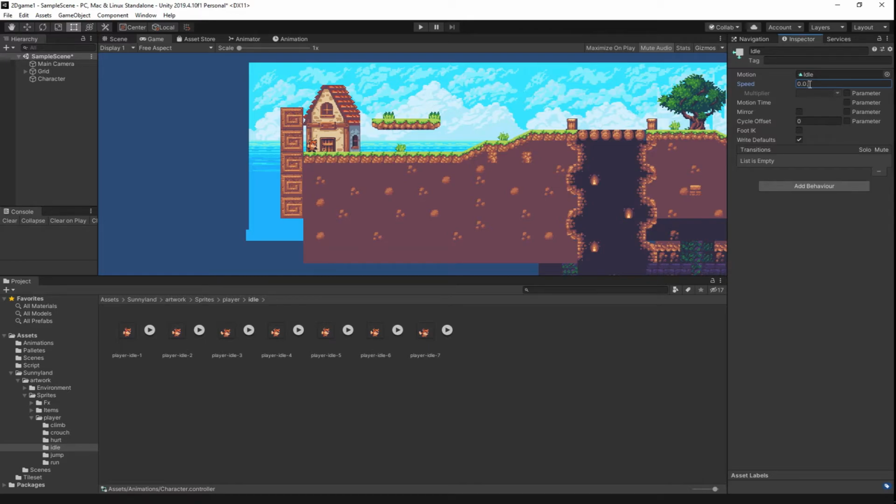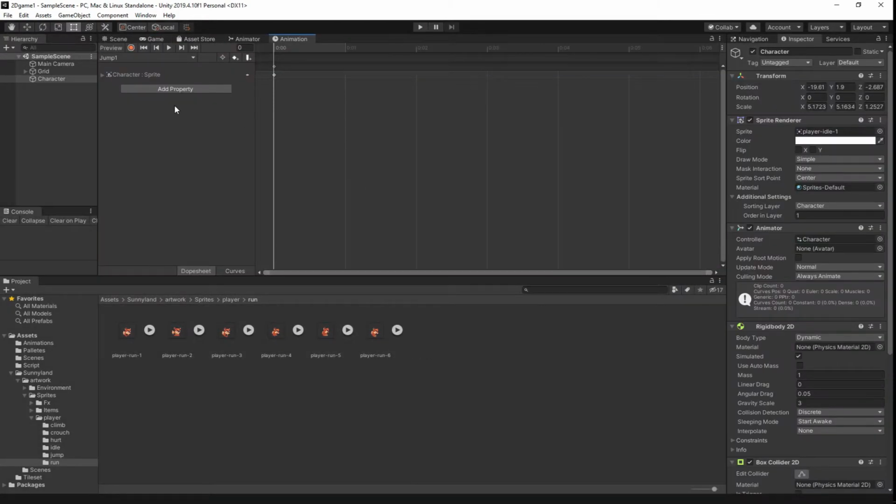So 0.5 maybe. Now it's kind of slow, so 0.1. So you can see the speeds. It's better. Okay. So now we're gonna do the running animation.